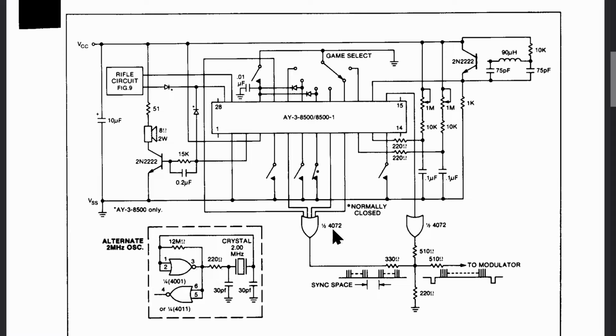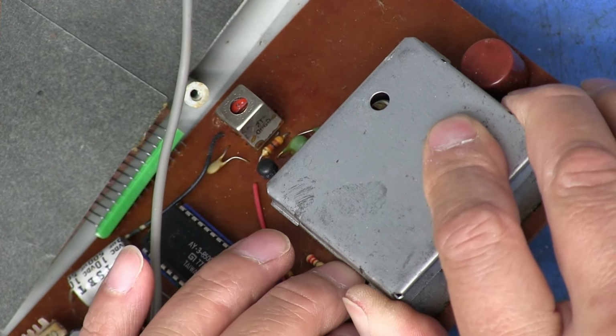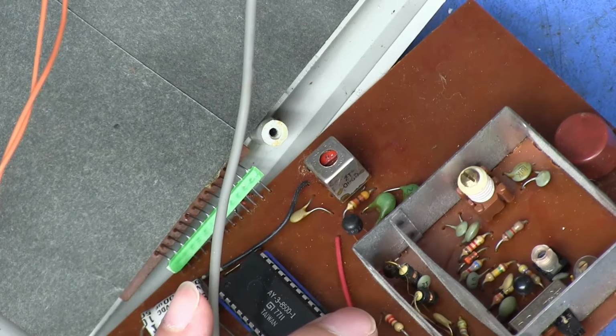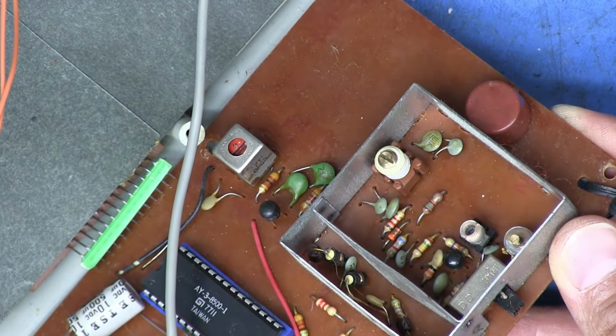There it shows a 4072. Looks like this is an OR gate. I'm assuming it's going to... oh yeah, there's another one right there. So this is probably going to be inside the... no, because it says the modulator, and there are no other chips on the board. Oh, actually, I just realized we can remove the can from the modulator. It's not soldered on or anything. So it looks like I should be able to pop this off. There we go. Nope, there are no ICs inside.